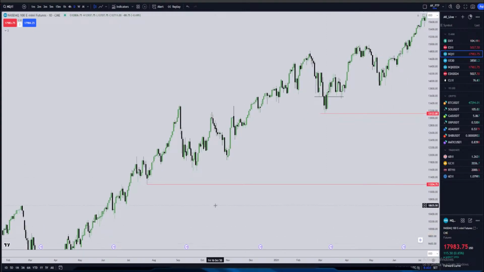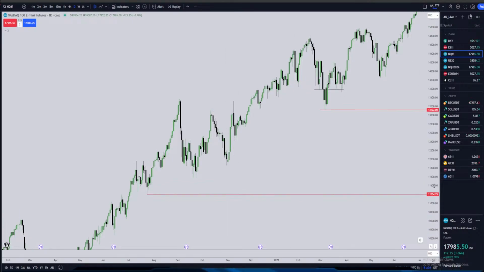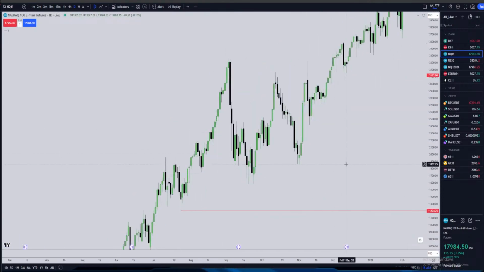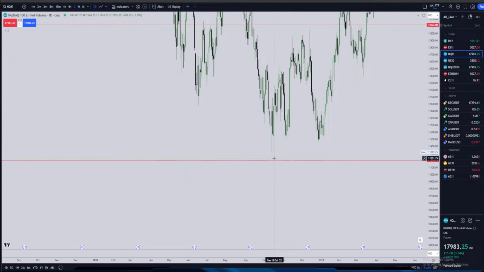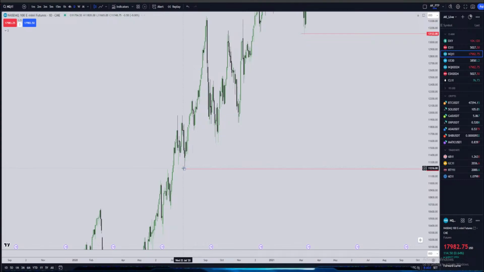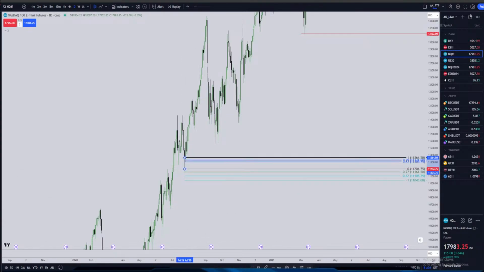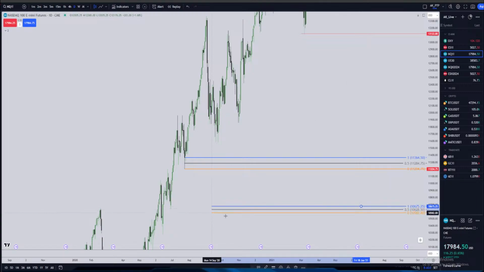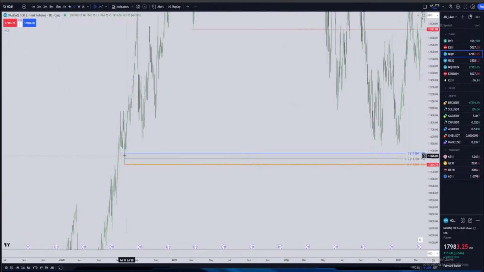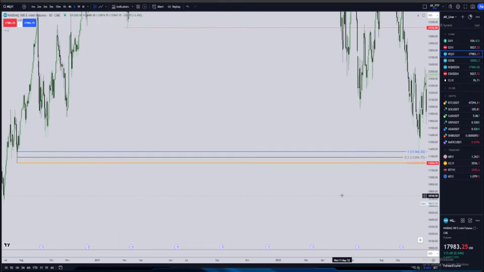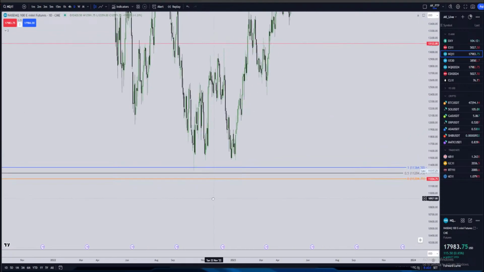Okay, and this one was due too, if I'm not wrong. Let me check. No, that was not due. This one was due, it came very close to it because of the week. I guess it's a huge week, so the middle point of the week can be a possible area of reversal. So let's see. Yeah, it came until the closing price, it didn't go quite lower than that.